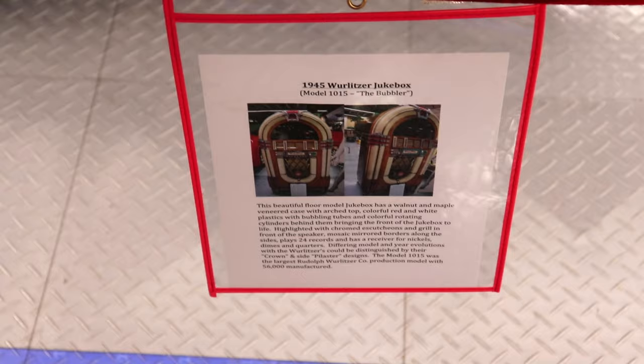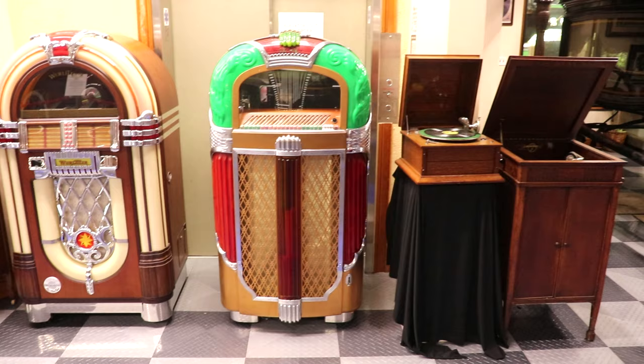Let's come back here to the back. Whole bunch of little dolls. Not a fan of them. I'm just going to skim through it real quick. Not a fan of all these nasty looking dolls. Let's go to the next section. That's right by the jukebox. Where's the jukebox? I think it's right here. Beautiful.